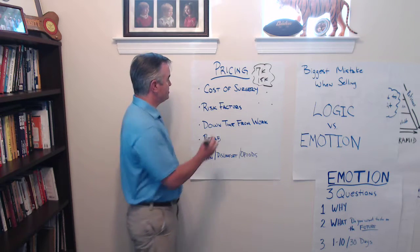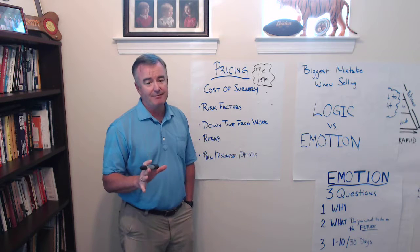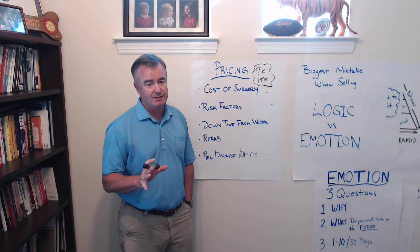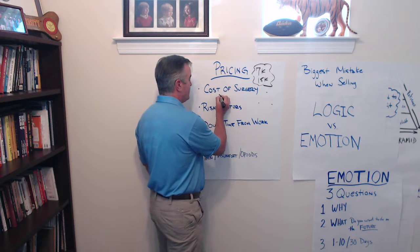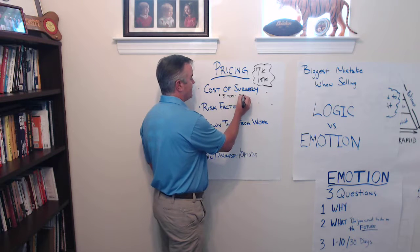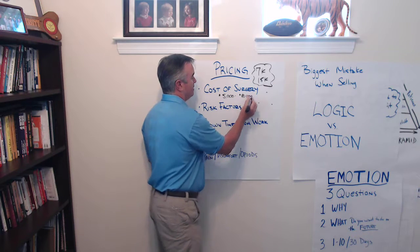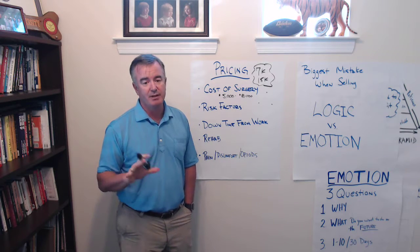Now let's walk through the cost of the surgery. Even with insurance, and remember, most people don't have very good insurance plans, a lot of them are going to be like an 80-20. Depending on your insurance plan, you could wind up paying out of pocket $5,000 to $8,000. A lot of this depends, but you have to remember, a lot of people's insurance plan is so-so.